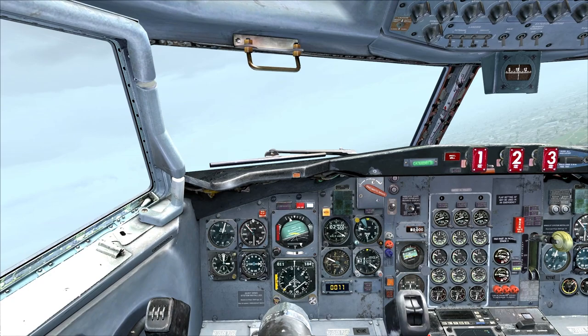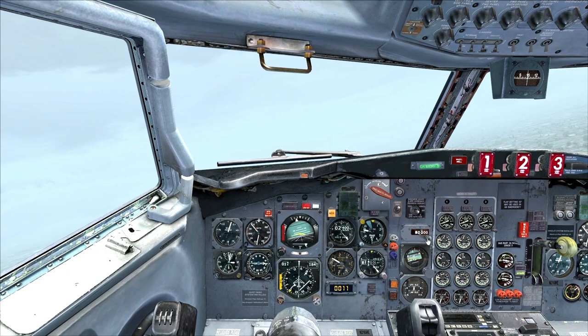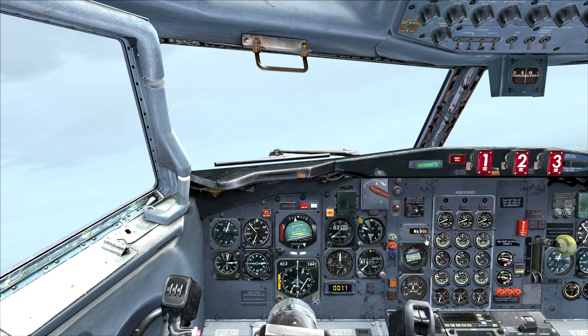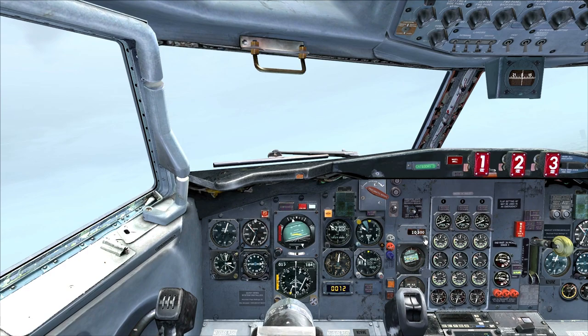And let's go ahead and set our altitude alerters. Keep an eye on our vertical speed here. We're in the soup, so we gotta watch instruments today. Let's go to 15,000 initially. About 2,000 or so there. That's not what we want, but let's get to 15,000 here. Clean our flaps up.